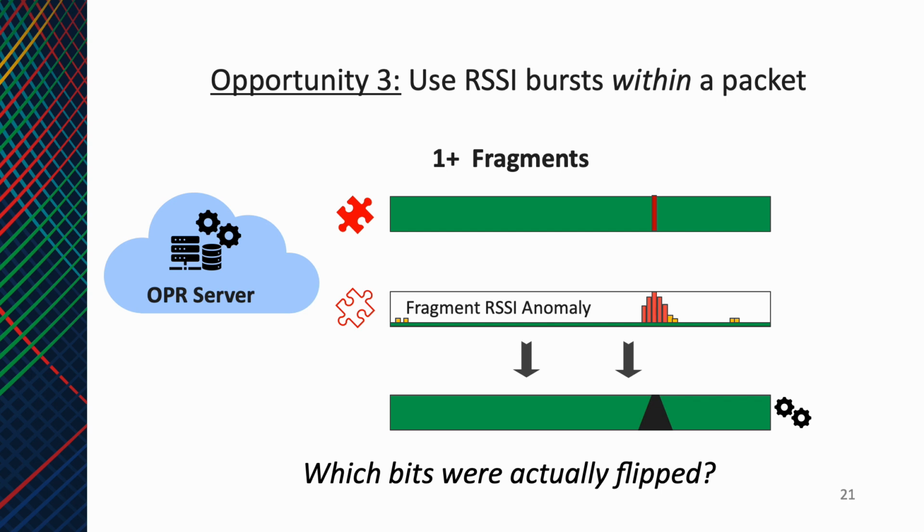Fortunately for us, we exploit a feature of commercial LoRa devices where we obtain the RSSI information for the entirety of the received packet, contrary to systems like Wi-Fi where we only get one value for the whole packet. This means that we can directly correlate signs of interference by looking at the RSSI values throughout the packet's reception. As a consequence, we roughly know the regions of the packet where errors are likely to have occurred. But how do we know which of these bits were actually flipped?